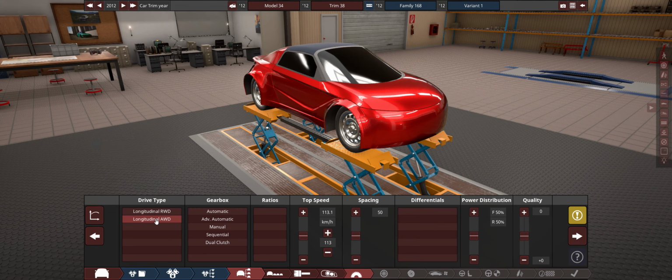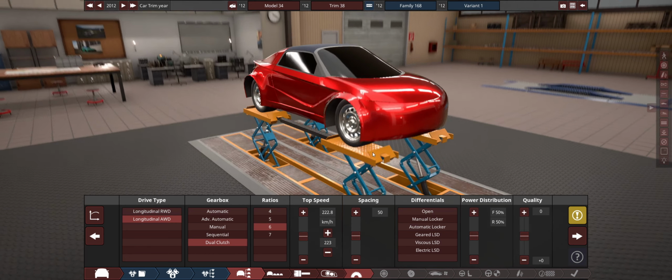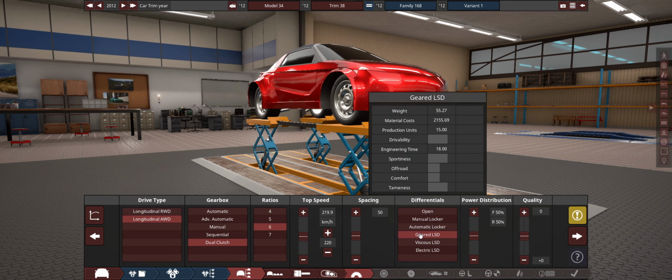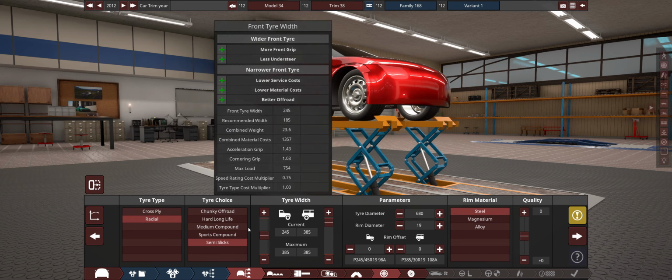Quality spam. Now, all-wheel drive, dual clutch, probably a 6-speed. Don't need too many gears. We're going to aim for a top speed of about 200-ish kilometers an hour. It doesn't need to be particularly fast. That'll also allow us to make the vehicle a little bit lighter, because when you start getting into higher speeds, the game gives it more rigidity and stuff. So it becomes heavier and more expensive. Electronic LSD, we're going to put this quite a bit to the rear. Quality spam. Radials, semi-slicks, as big as they go.